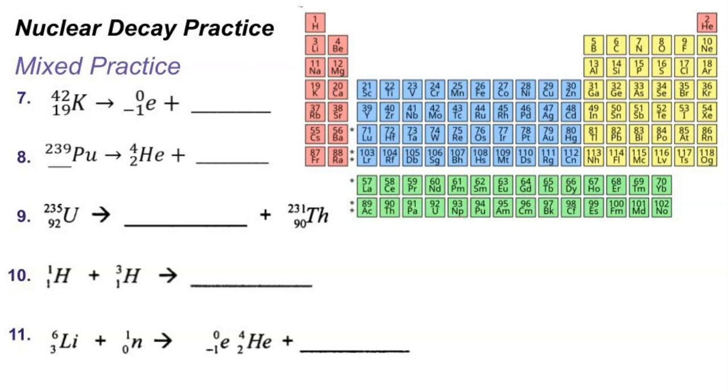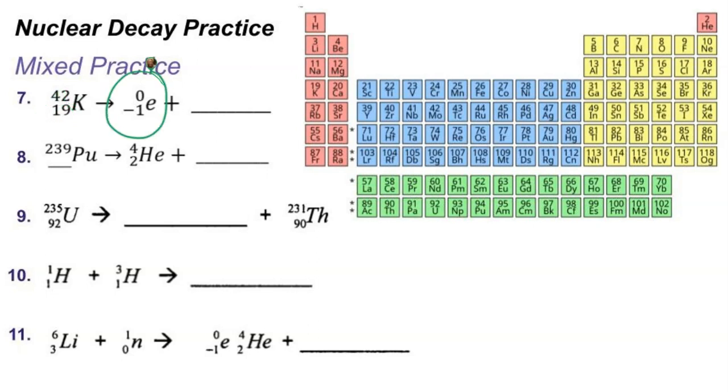So in the next section of this sheet, we are looking at problems where all we need to do is fill in the remaining particle. So this doesn't necessarily require that you know what type of decay is occurring, although it is good practice to identify the type of decay, but all we need to do is fill in the missing notation here. So on this first one, we're just going to look and see what numbers we need to make the mass number add up to our initial reactant and the atomic number add up to our initial reactant.